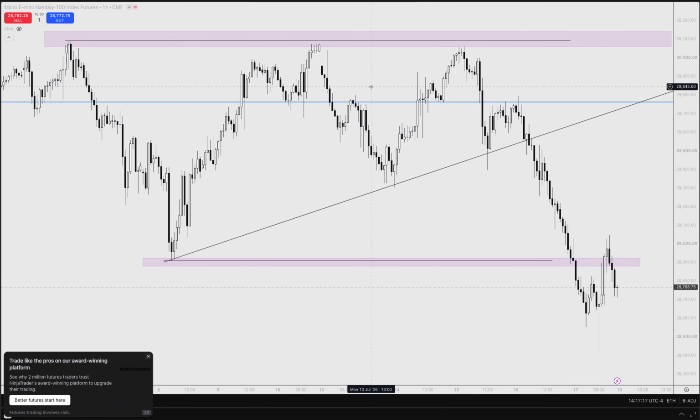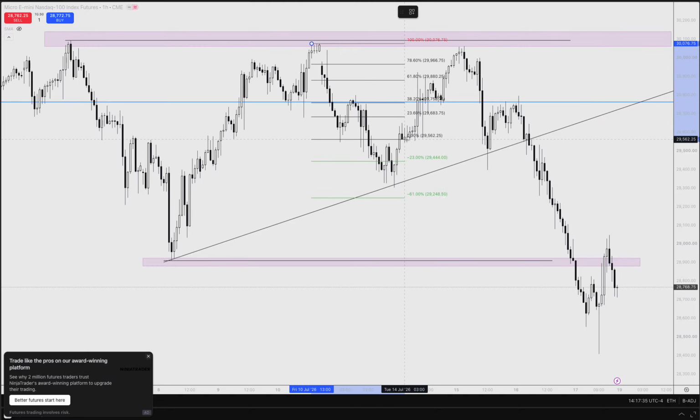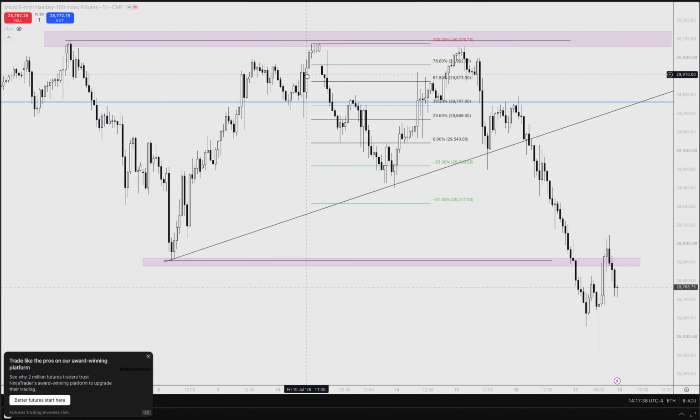So, in theory, you could take a trade right here because you have enough confirmation. You know that you're going from high to low. It's retracing. You've passed the trend lines. You've already moved down. You've created a break of structure here, and now it's retesting this area. So, even in something like this, you can pull your fibs out on a smaller micro time frame, and you can see that you have this reacting as well with the 38.